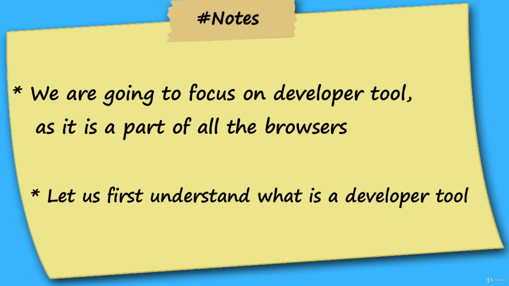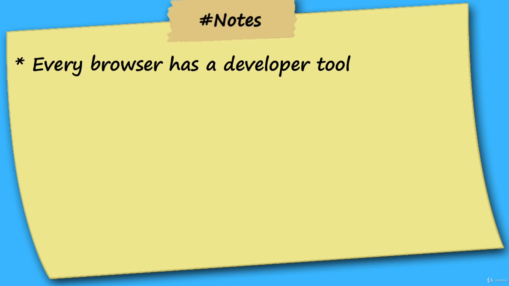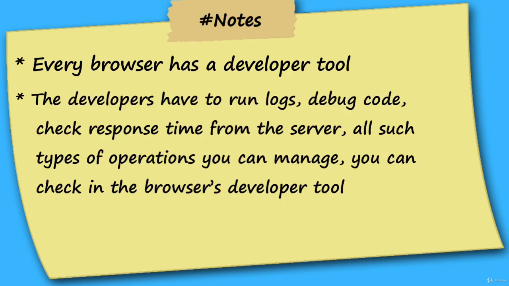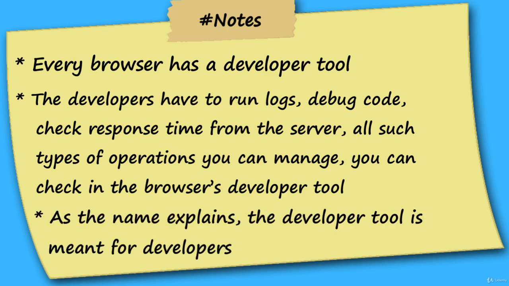So let us first understand what a developer tool is. Every browser has a developer tool. Developers have to run logs, debug code, and check response time from the server. All such types of operations you can manage and check in the browser's developer tool. As the name explains, the developer tool is meant for developers.